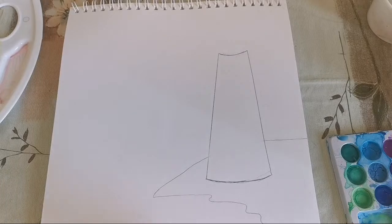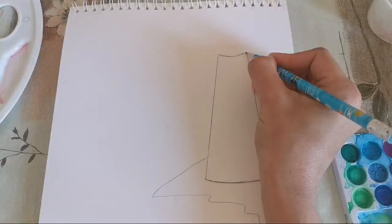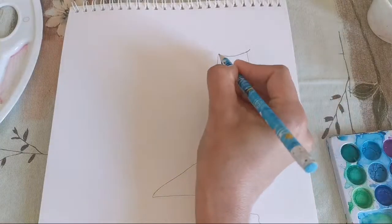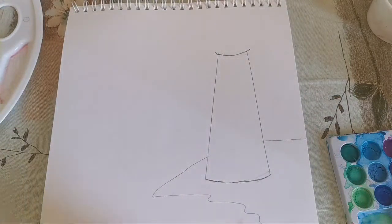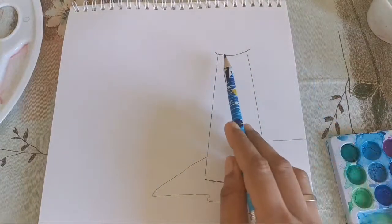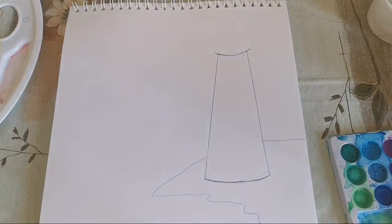Okay kids, those who have completed until this can just extend a little to here and a little to here. Like very little on either side of the top curve which we have drawn.